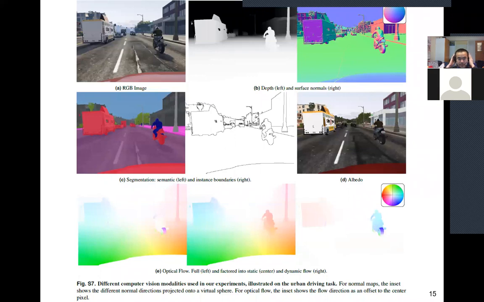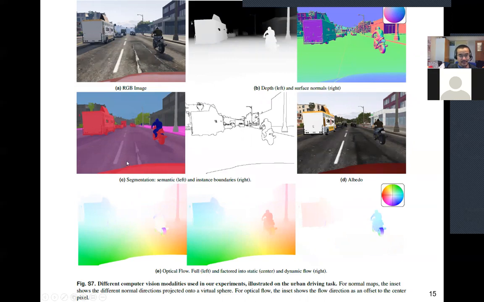So these are the computer vision modalities used. A is the RGB input image, and then you can get a depth image, that is how far each object is to the camera. Surface normals is a computer graphics concept.